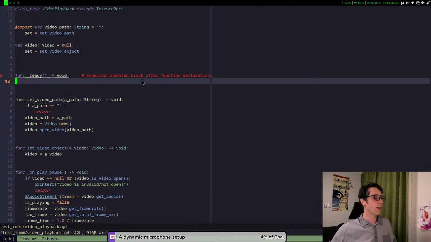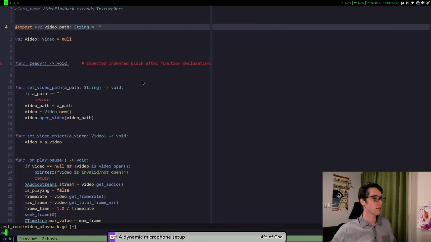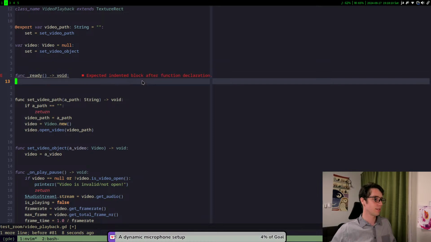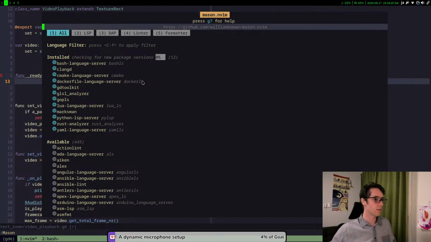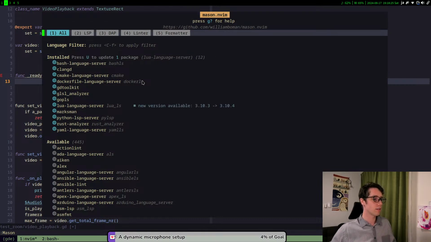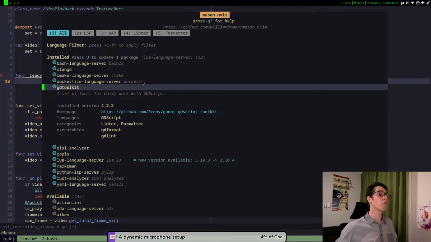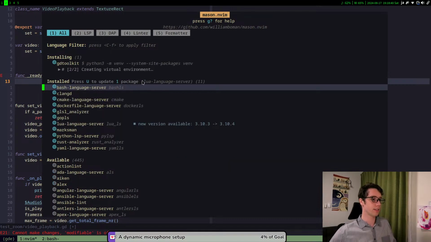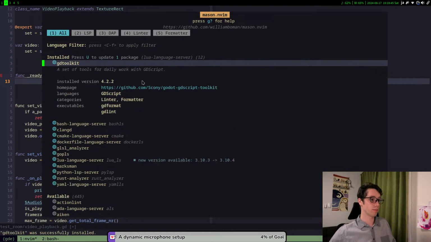_ready. Okay, why are my colors off? This is bothering me right now. Is it because of these? Yes. So these things are messing with my color scheme. Wait, is there an update? One package to update. Yeah, Lua language server. TD toolkit? No? It's still on 4.2, that's why. I wonder if that one will get an update. It is doing something.